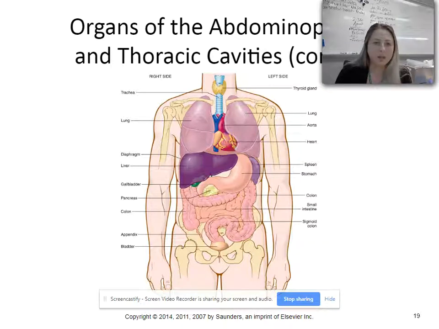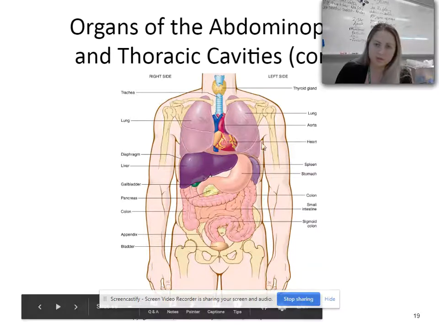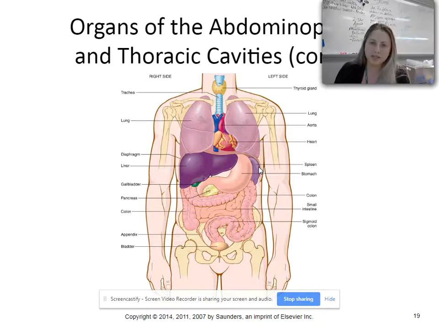Okay. Then we have the spleen, which is over here off to the patient's left. Notice this is an anatomical left, not our left, because our left is the patient's right side. So we're looking at anatomical left. The spleen is important in immunities and also regulation of the erythrocytes or red blood cells in our body. So it creates red blood cells and it also filters out the dead blood cells as well.